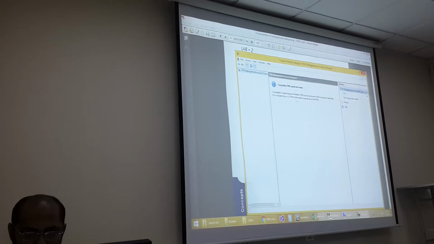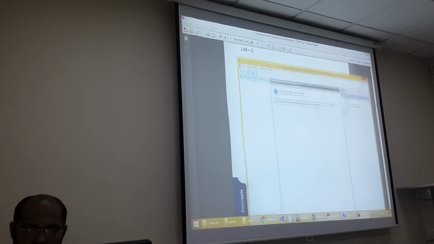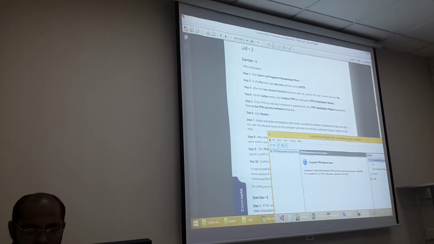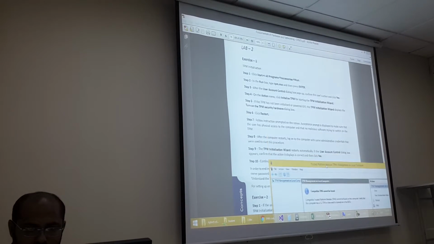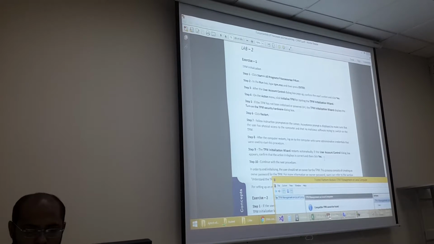Verify that it's turned on in the BIOS. Okay, I think there is TPM in this motherboard, but I think it's not turned on in the BIOS. So it has to be turned on in the BIOS. Prefers escape to go into the BIOS startup, depending on the computer.